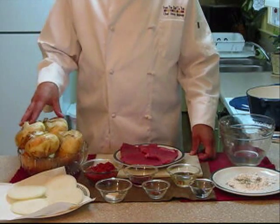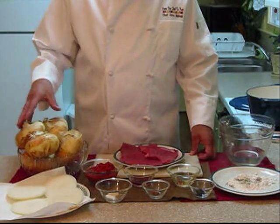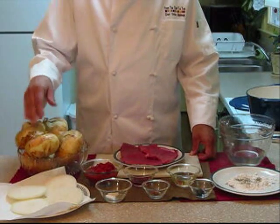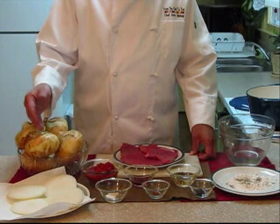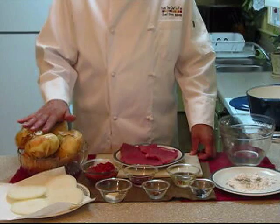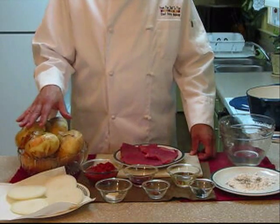Let's start by looking at our Vidalia onions. A friend of mine gave these to me last week. These are fresh Vidalia onions from Vidalia, Georgia. Vidalia onions are a little bit sweeter than a Spanish onion or a yellow onion. Great versatile onion to use, making a lot of relishes.